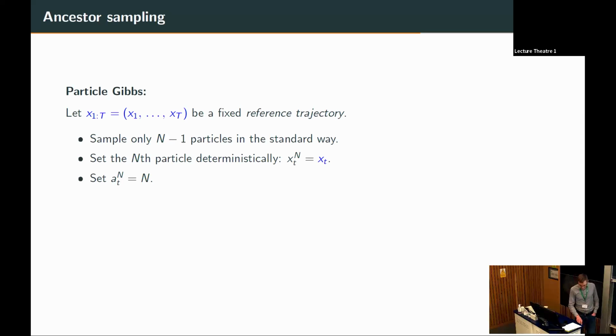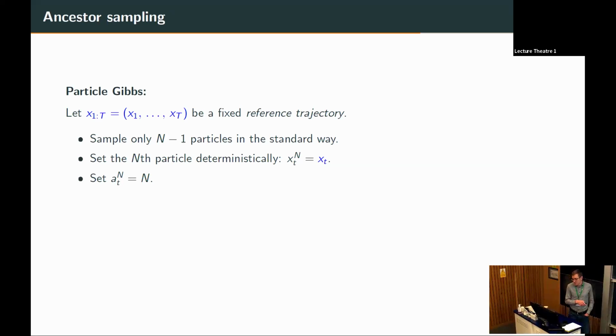So this is an extension, meaning that I will now modify this algorithm a little bit further, but it's only a small modification. So if we look at the particle Gibbs procedure, we said that each iteration or application of the particle Gibbs kernel, we input this reference trajectory, sample n-1 particles in the usual way. The nth particle is set according to x_t^N is equal to this reference x_t, and then I set its ancestor index N equal to N. This means that the ancestor of the blue x_t will be the blue x_{t-1}.